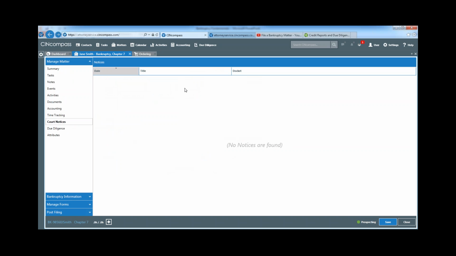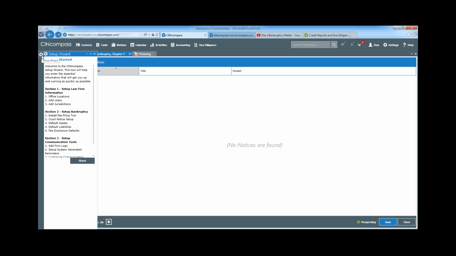Okay. You'll have access to these court notices and their attachments. You'll be able to view them free of charge as many times as you want. So if you open up the attachment and you want to save it right away, you'll also be able to do that. Okay? To get that set up, you'll want to focus on your setup wizard. Section 2, number 2, gives you some basic instructions on how to get the court notice set up. Okay?